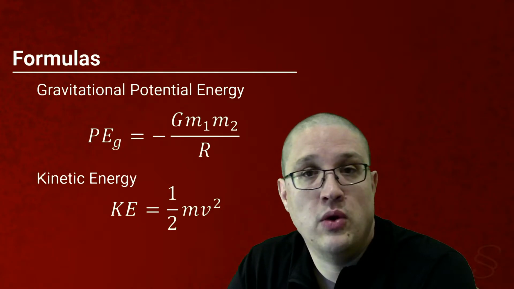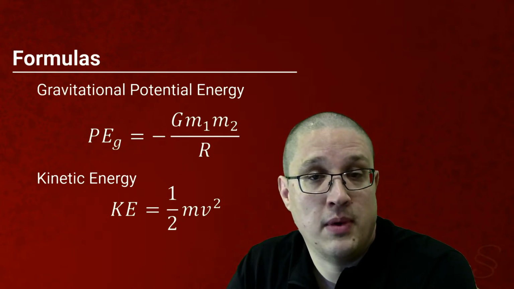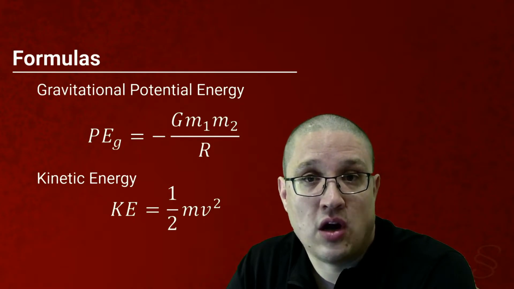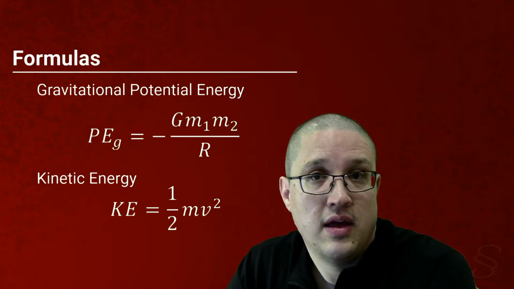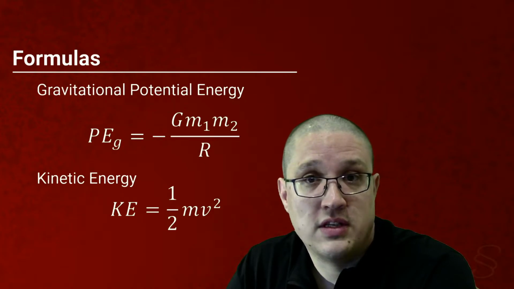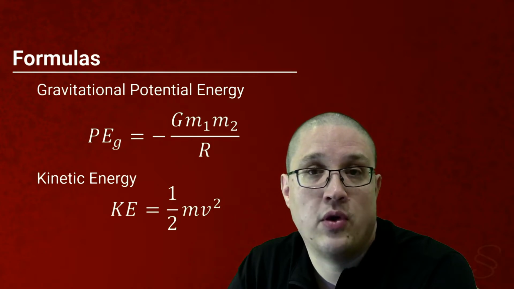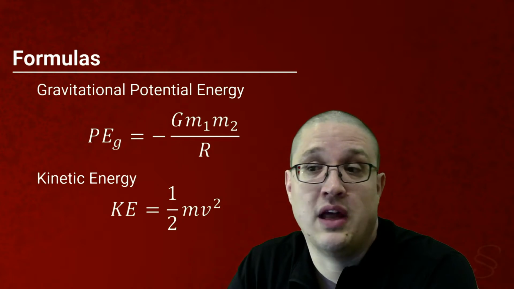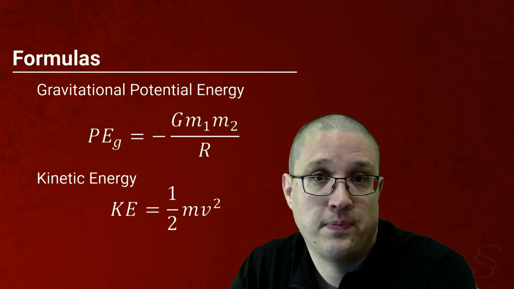When we're talking about potential energy and kinetic energy, one of the things that is useful when talking about space is that we can talk about how much energy an object needs to leave Earth. This is called the escape velocity. In other words, if I were to get an object moving fast enough that it would permanently escape Earth's gravity and it would never return. Any slower than this, and the object will eventually slow down and return to Earth. Any faster than this, and it will never do so. It will continue moving away from Earth.